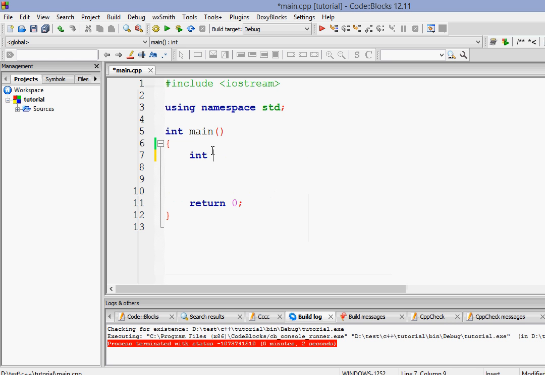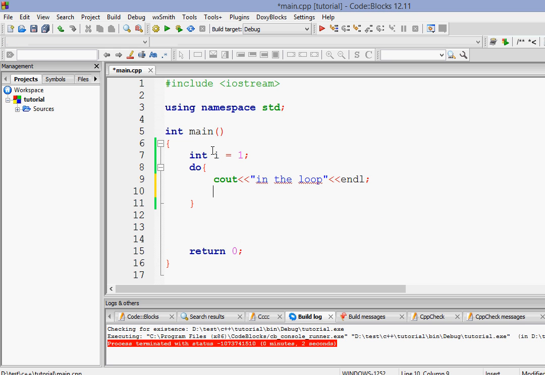First of all, let's create a counter, I equals 1. Now we want to do something, and what we want to do is print "in the loop". So when we are in the loop, it will print that, and then we want to increment the value of I by 1, and finally we write while, and within the parentheses we write the condition. The condition we write is I less than 5. And finally, don't forget the semicolon here. Everyone forgets this. So we write do these things while the condition is satisfied. Pretty much, first of all, it will do these things and then it will check the condition. So let's go and run it.